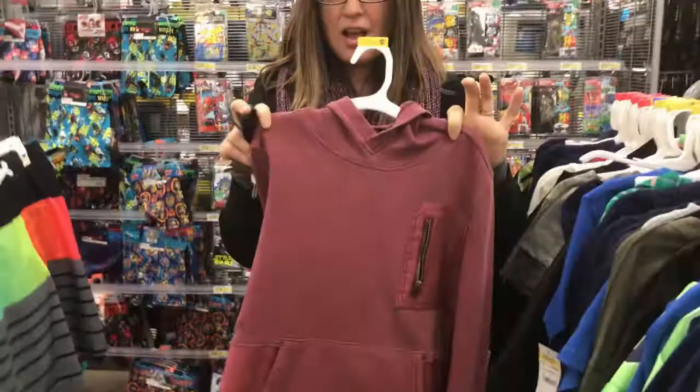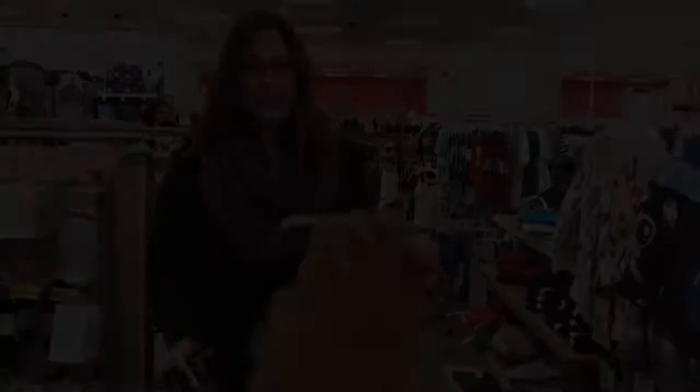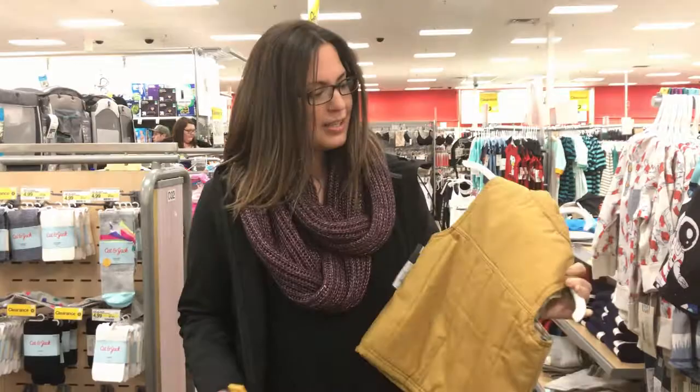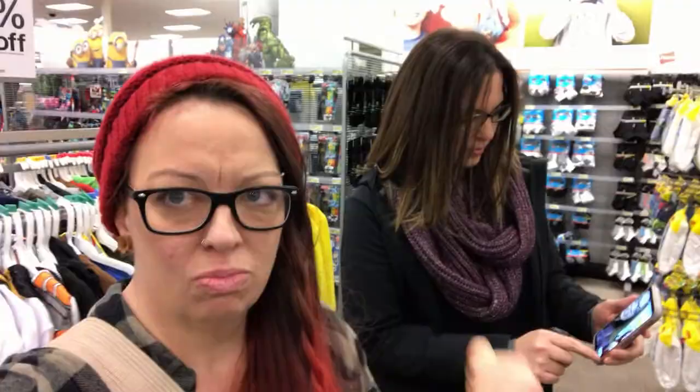Now I am digging this. This would look really good with mustard yellow pants. So let's go find some mustard yellow pants. Okay, I was looking for mustard colored pants but they don't have any, but I have some already. See how these colors go together? They go really well. The pants that I have are a little bit brighter, a little bit more yellow than this, but it'll still go really well, so I'm gonna get this.